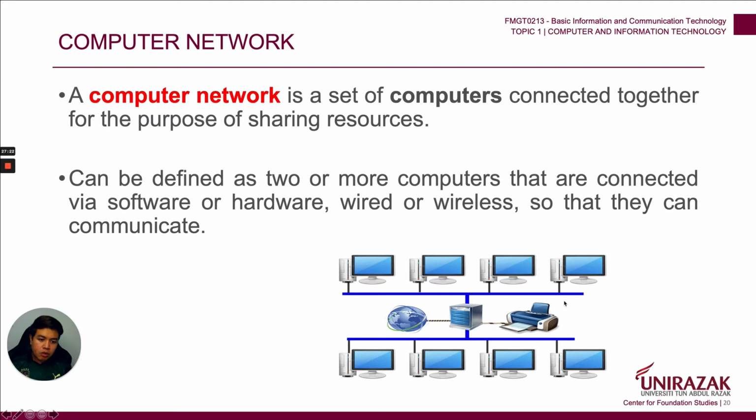Why do we call it a computer network? Because these computers, 1, 2, 3, 4, 5, 6, 7, 8, all these 8 devices, are all connected to a network, okay? Here, the network, for instance. When it comes to a computer network, it can be small, it can be big, it can be super big, all right? When it comes to computer networks, we have 4 main types of computer networks. What are they?